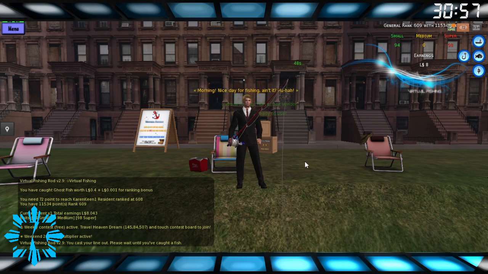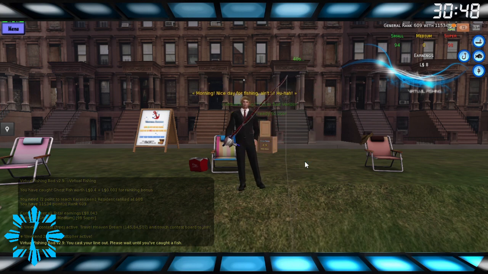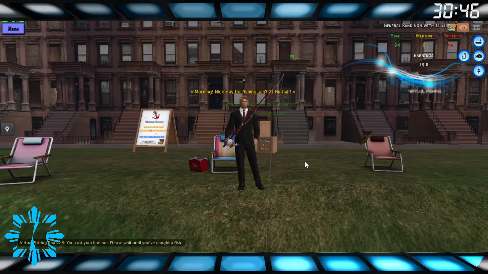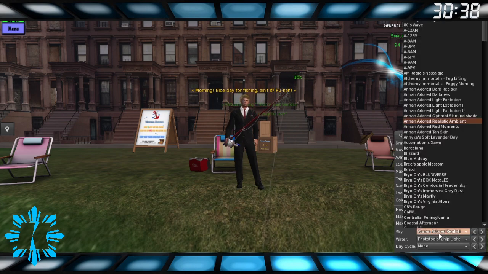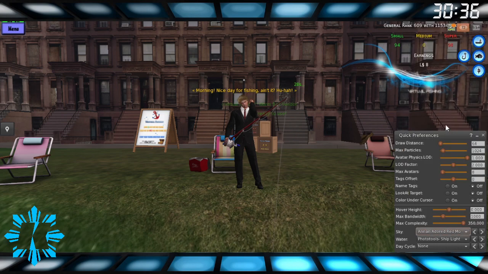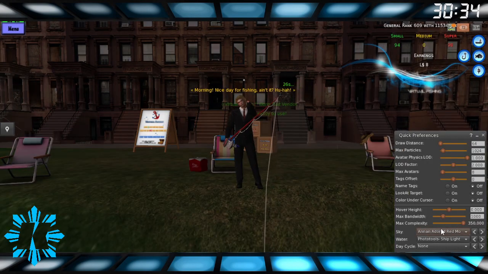If you want Second Life to look better and your machine can handle it, you can set your graphic settings to ultra, and then you can also apply all kinds of environment effects. Okay, look at that. I will change this. See, that changed.